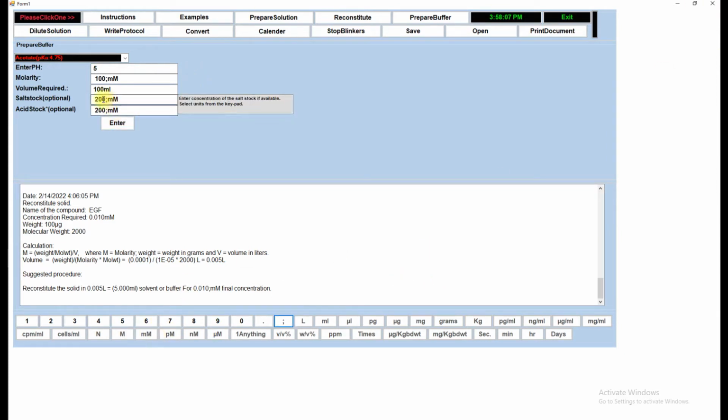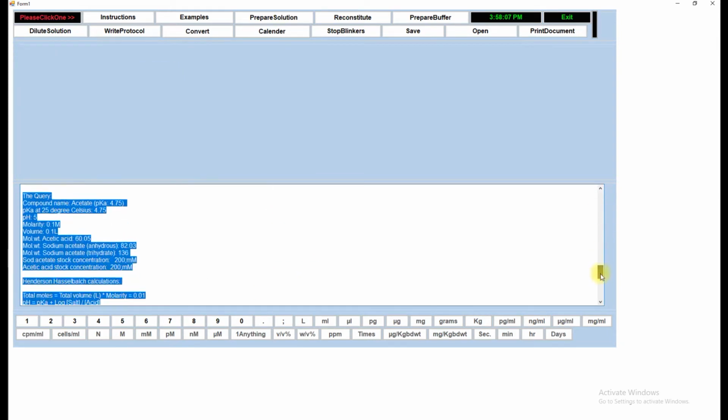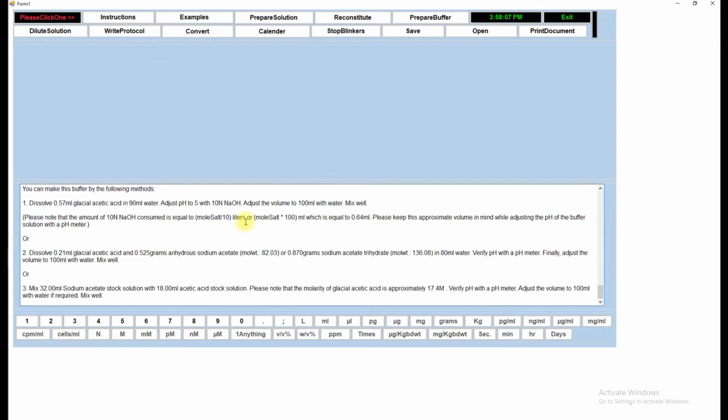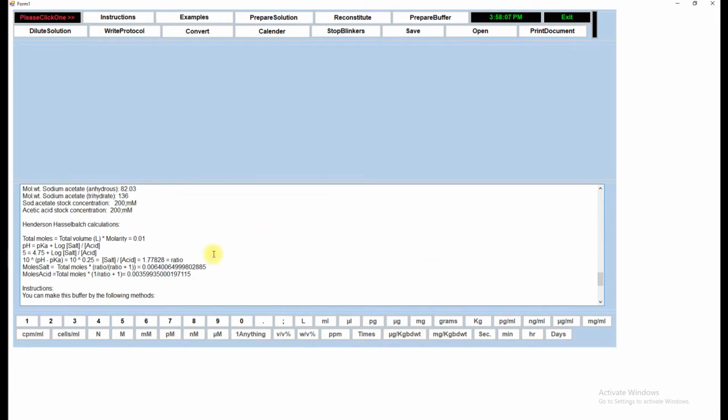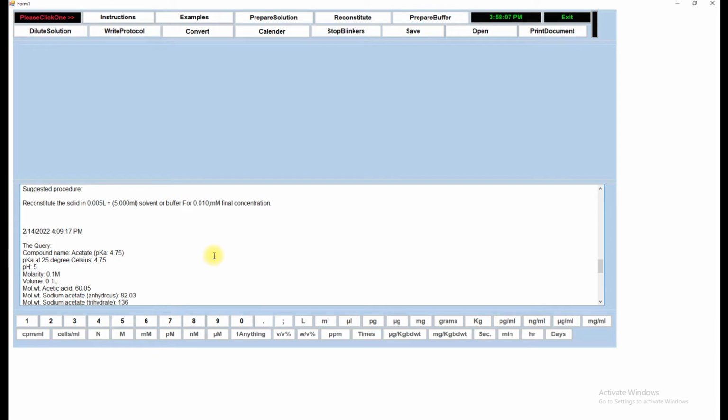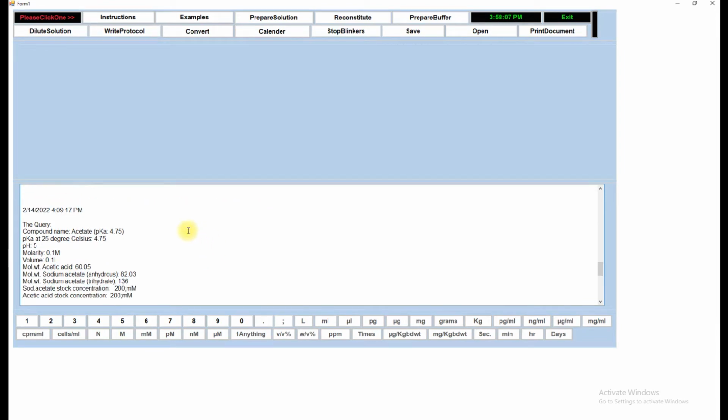They have to be close to 100 millimolar or more, because you are going to draw solutions from these two and prepare the buffer. That is one way of preparing the buffer. So enter. I do not know why it is highlighting it, but otherwise this is the one. Let me go here. This is the output.